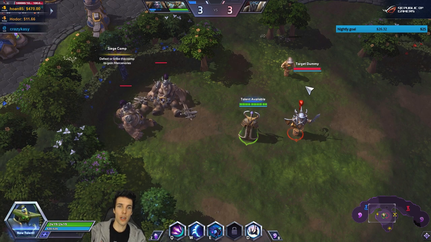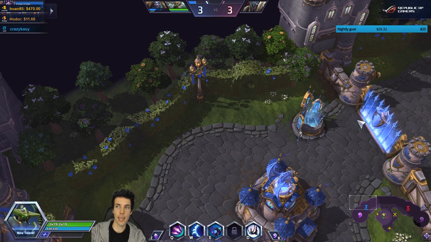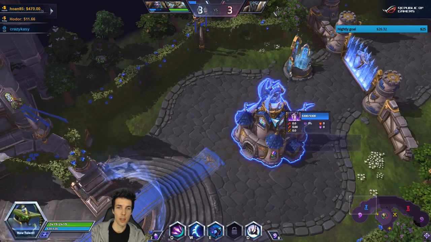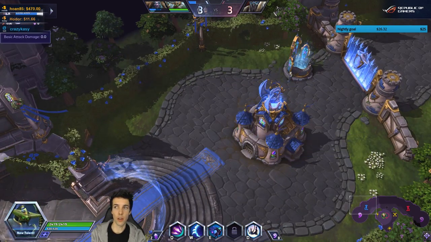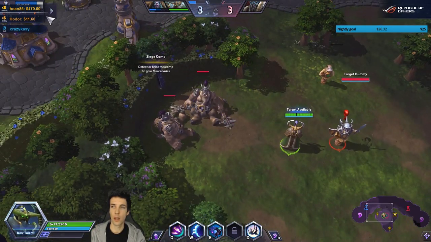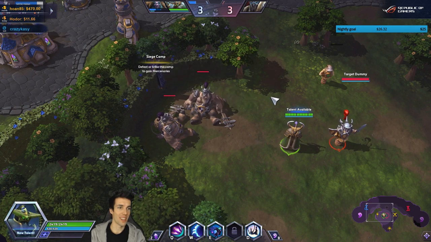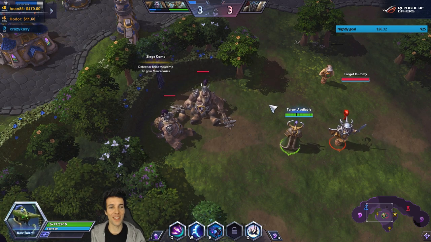This also works on the target dummy, it works on the healing dummy, it works on siege camps, towers, gates, as you can see, keeps, fountain, everything. So this is really cool. I would say it's a little bit overdue, but it's important not to be too pessimistic about those things. It would have been nice to have it from the beginning.